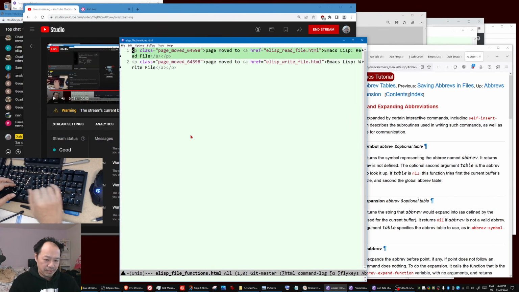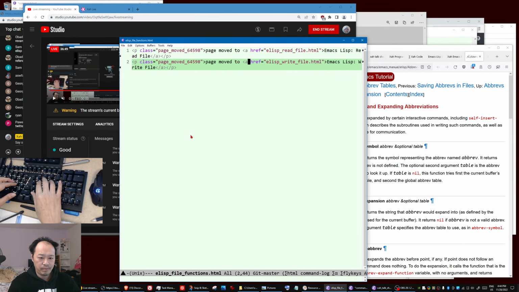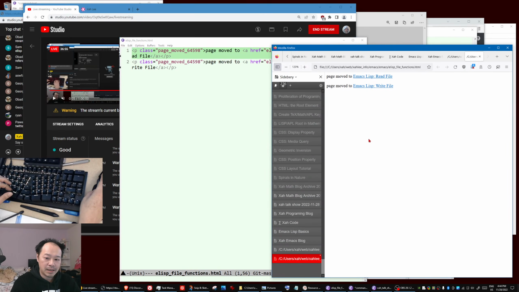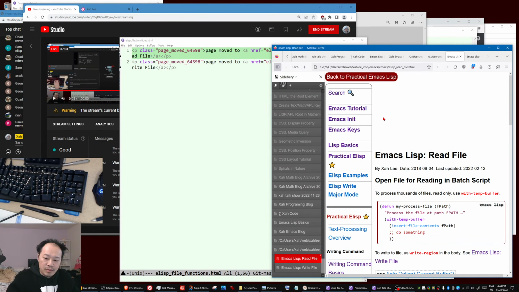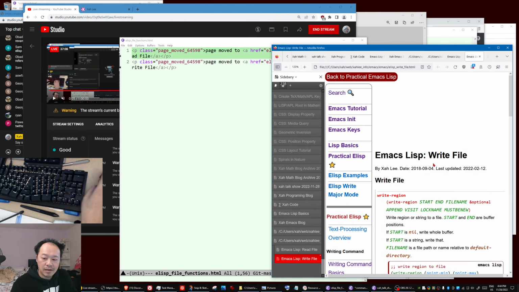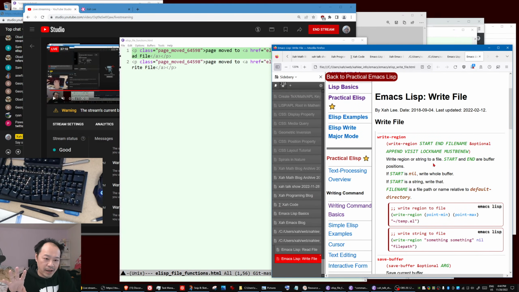For example, eLisp file functions. Let's open that one. Oh, that one page moved. That's split to, this page is about Emacs Lisp file functions. So let me just show you an example of my Emacs Lisp tutorial. You can see it's split into how to read a file and also the part on how to write a file.